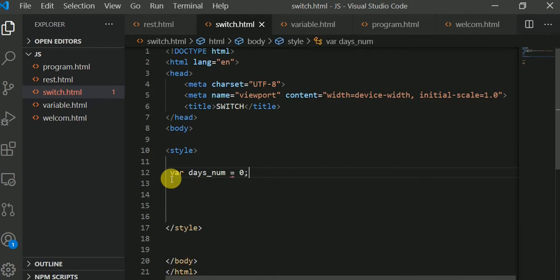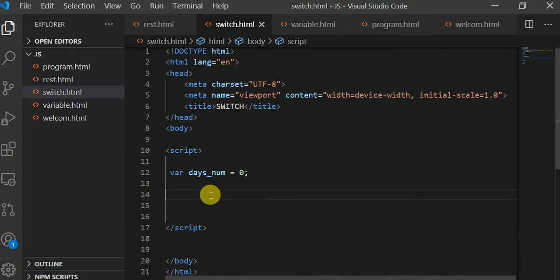I have just created a variable, right? This is supposed to be script, guys. Style is for CSS, script is for JavaScript. I have created a variable now. I just want to do my switch stuff.